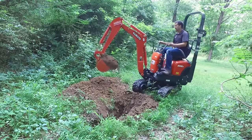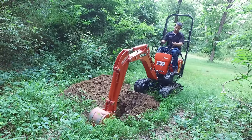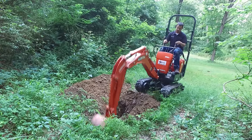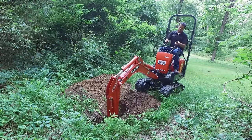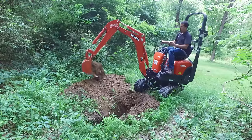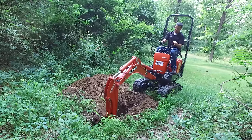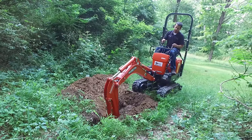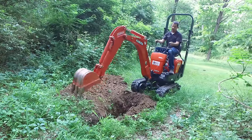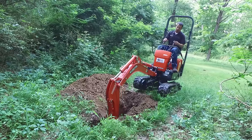If you've not run a backhoe or an excavator before, the bucket is always the part with the most strength. In this case, the breakout force of the bucket is about double that of the boom. So I use the boom to position the bucket where I want it, then curl the bucket to break loose the dirt and fill it with soil, then use the boom to crane up and out. The bucket, being the smaller pivot on the machine, is quite a bit more powerful than the boom.